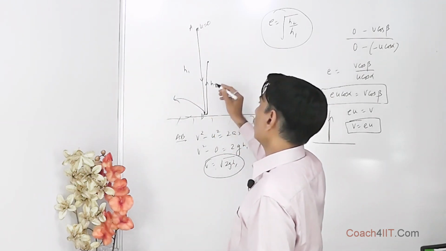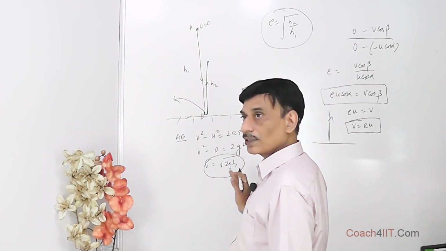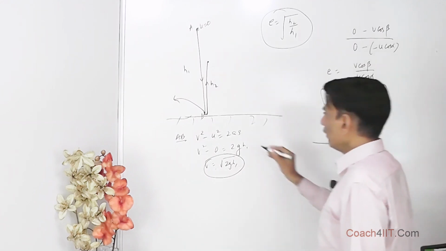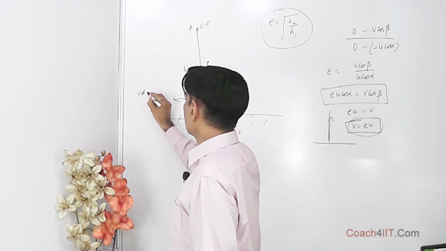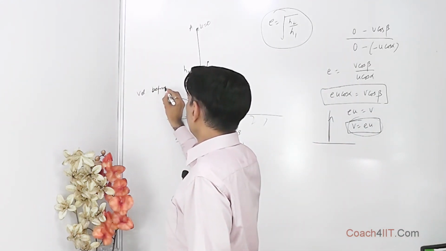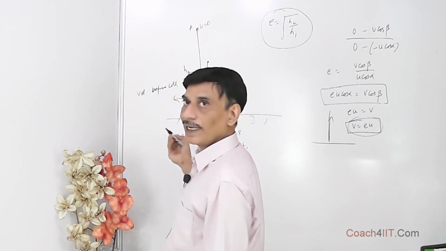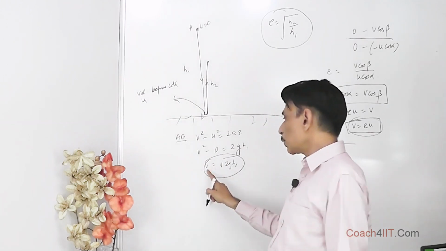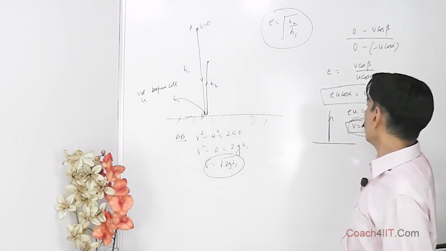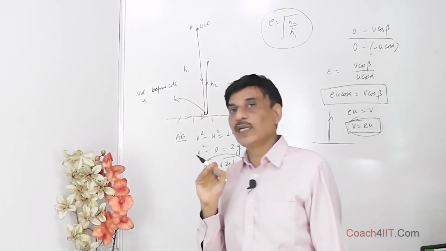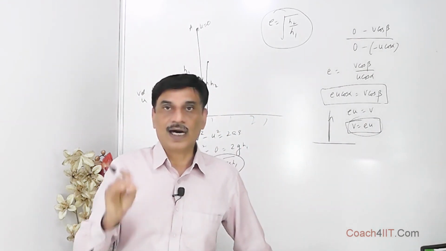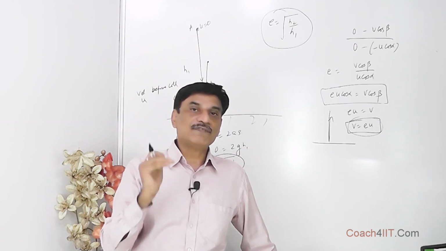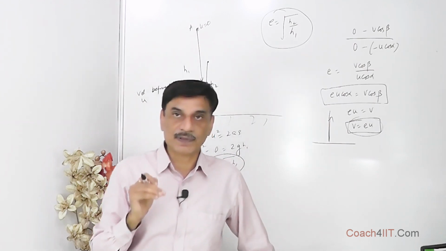That is, if we talk about these collisions, and if we talk about v is equal to eu, so the velocity before collision is what we call u. Please do not confuse this v with this v over here. One is where we are using the equation of kinematics. The other is when we say v is equal to eu, v is the velocity just after collision and u is the velocity just before collision.